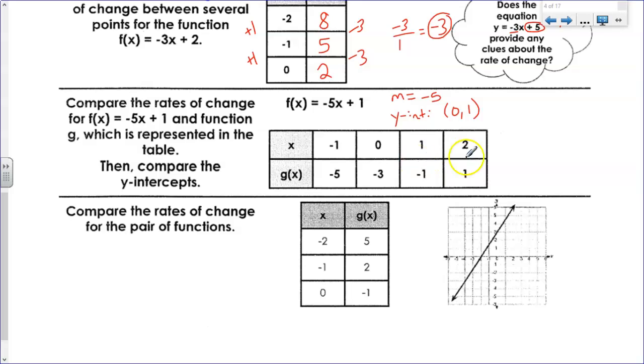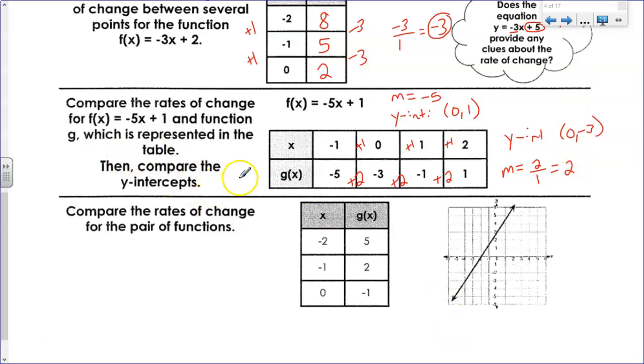Okay, if we go here, we can't just immediately find the slope, but we can find our y-intercept. We know anytime x is 0, we know our y-intercept. So here, 0, negative 3. Okay, so how do I get from negative 5 to negative 3? Again, this time I'm going to add 2, add 2, add 2. Negative 1 to 0, add 1, add 1, add 1. So my slope will be 2 over 1, which is just 2.